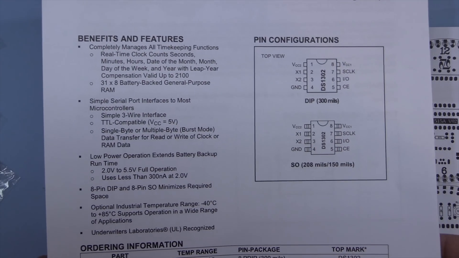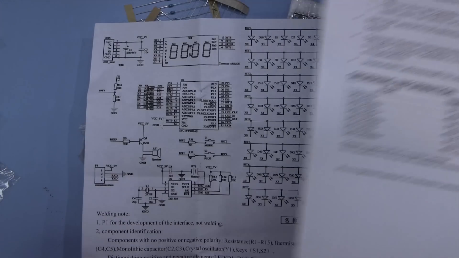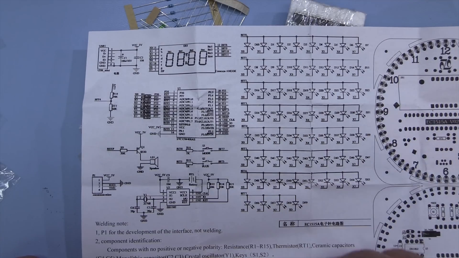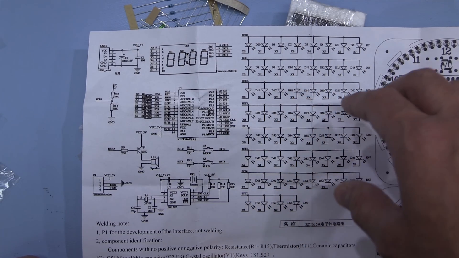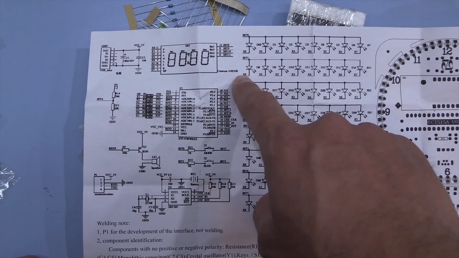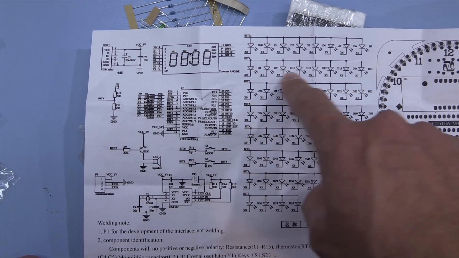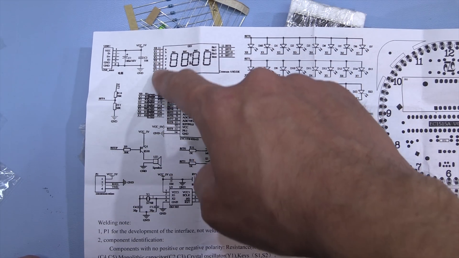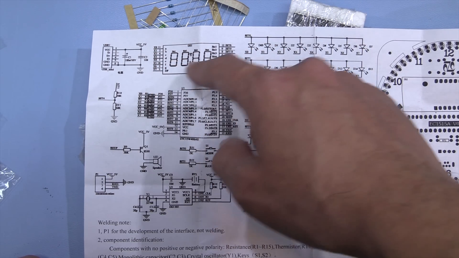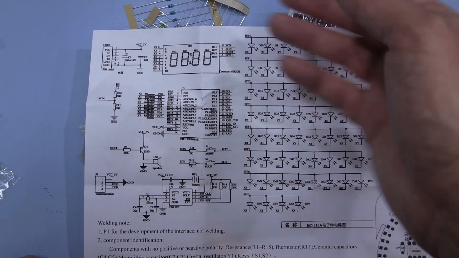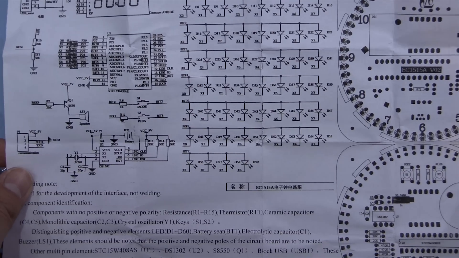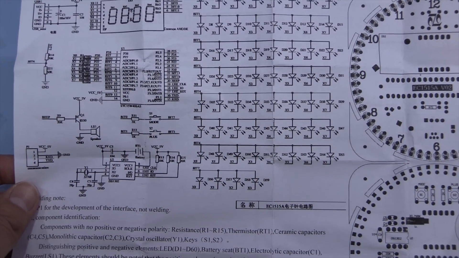That's quite a nice chip in itself. It should keep reasonable time if the 32 kilohertz crystal is of reasonable quality. There's not really too much else so there's not really anything in the way of current limiting on the LEDs. It is quite a big array of LEDs so you can see it's basically 8x12 bits multiplexing and they're probably multiplexing the 8 bits so you get a 1/8 duty cycle which obviously leaves the LEDs brighter than if you did 1/12th and multiplexed in the other way. So I'm going to quickly solder this board up and then we'll have a look at the operation of the device and see what it does.